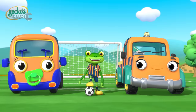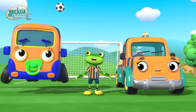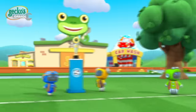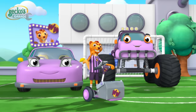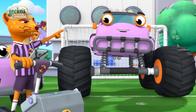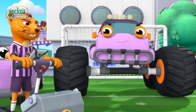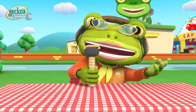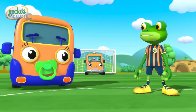Hello, everyone! Mr. Weasel's challenged us to a game of football. And I've got two terrific trucks on my team. That trophy is mine! Frog's flops can't match Weasel's winners. Remember, Max, you stay in goal. Because you block the whole thing. Start your engines, if you have one, that is. Good luck, team. Enjoy yourselves.